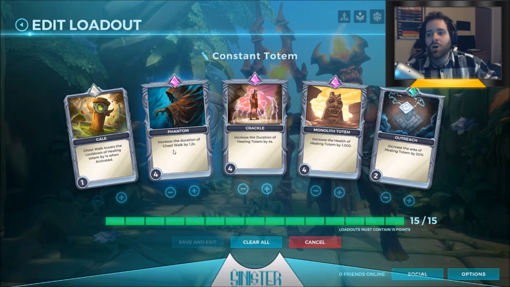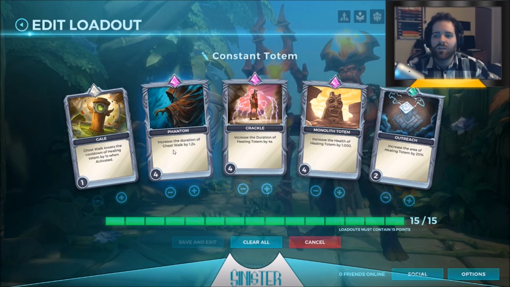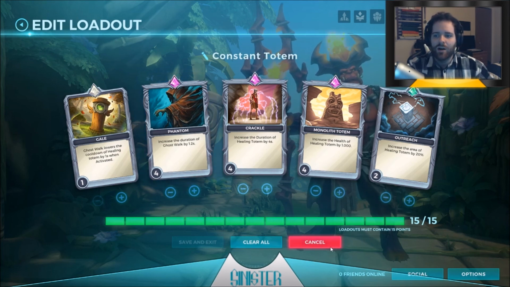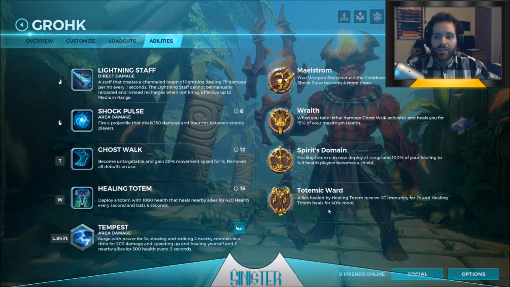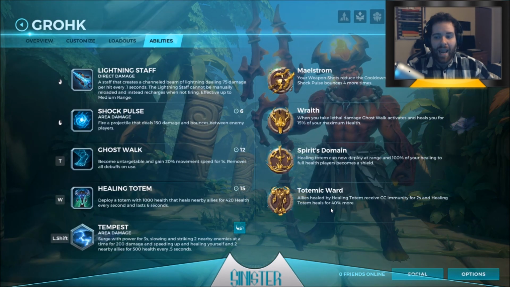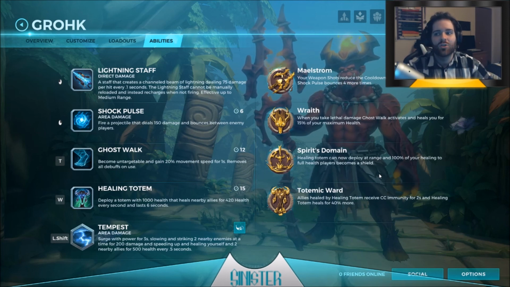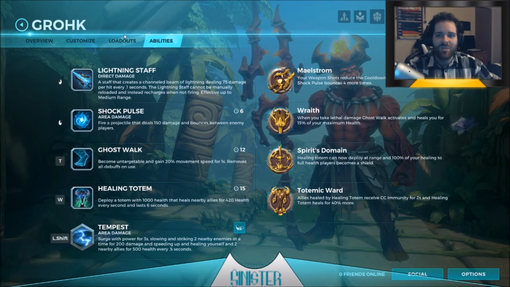That's if you get your Totem out and someone kind of destroys it right away. So with this build, you should always be able to keep a Totem out. You should always be able to heal your allies. And depending on what talent you select, you could really be helping your allies out with CC immunity and more healing. Or if you're at level 2, you could just deploy it at range and play it really safe and truly never die. I love this build for Grohk.